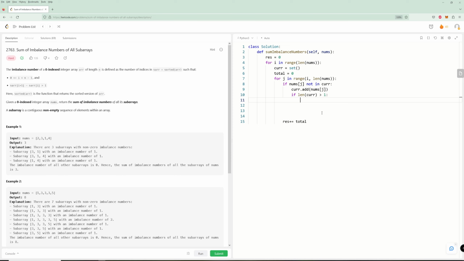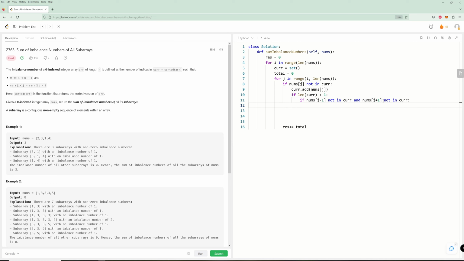So now we need to have our 2 checks. And remember our 2 checks. So our 2 checks are if nums[j] minus 1 not in cur, and nums[j] plus 1 not in cur.